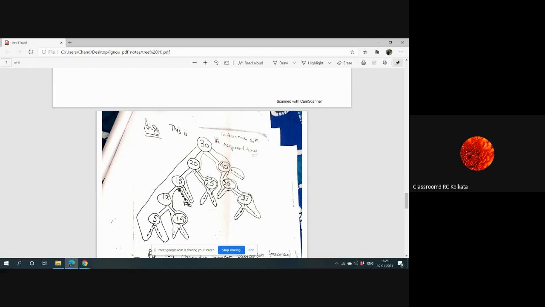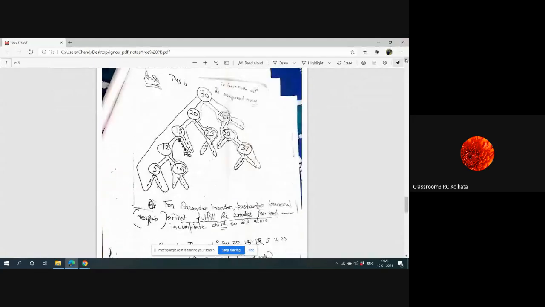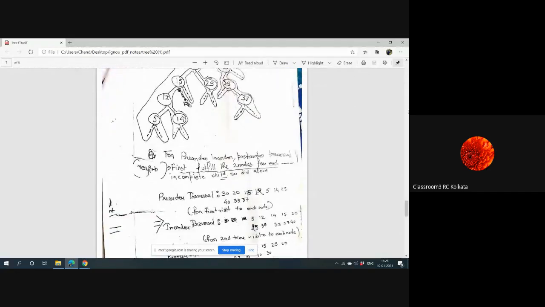And now you will be asked the pre-order, in-order and post-order traversal of this tree. I will not waste time on this today, because we already discussed it last day and I have sent you notes. In that note, this page is there. Otherwise, you can take a screenshot from this computer.